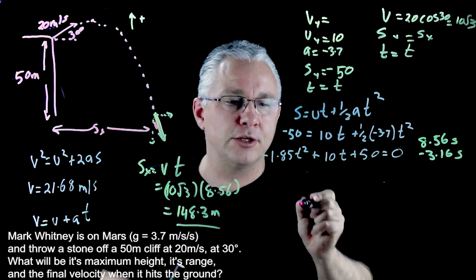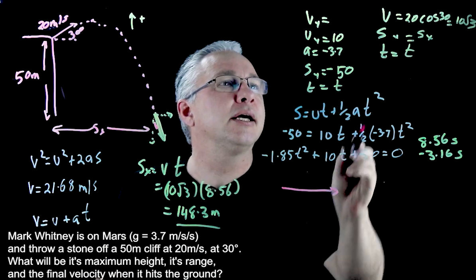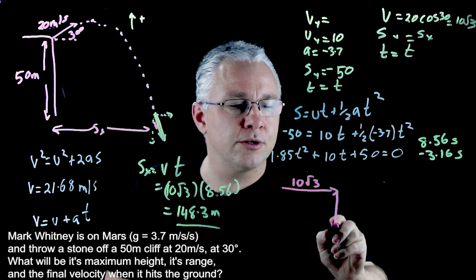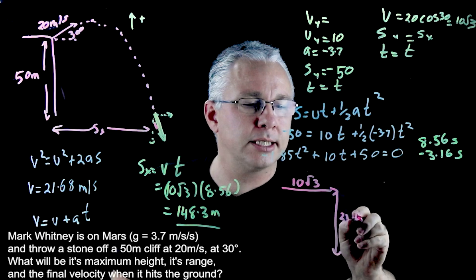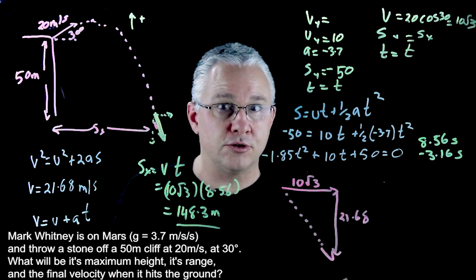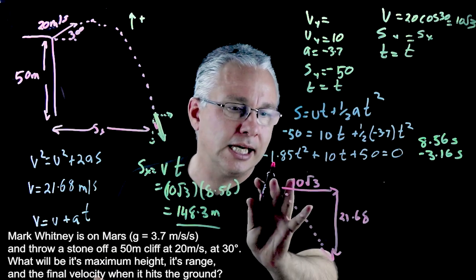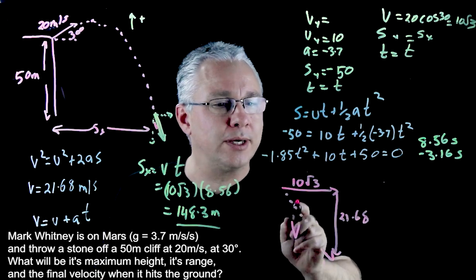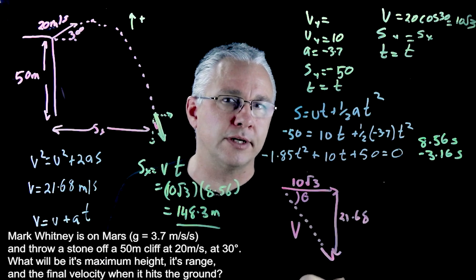Well, I start off by drawing a lovely vector diagram. So this is my velocity of the stone in the horizontal. Remember, that is equal to 10 root 3. It is also traveling vertically. I've already worked that out. That's 21.68. And then, of course, this is the velocity I'm interested in. And that has two components. It has a component that is its magnitude, which is the v we're after, and also its direction. Remember, v is a vector, so you need to provide the direction as well.